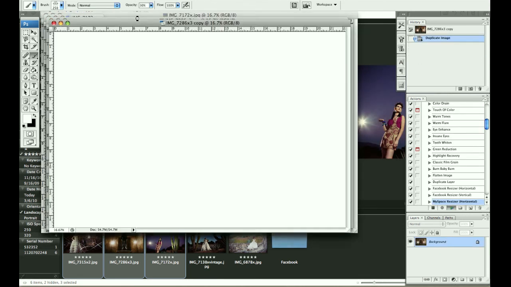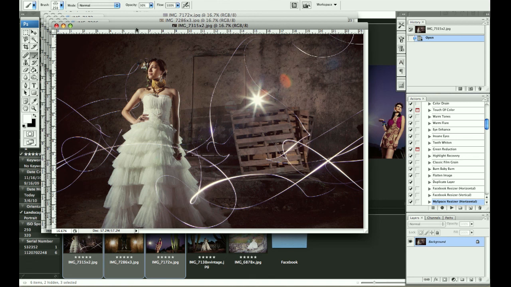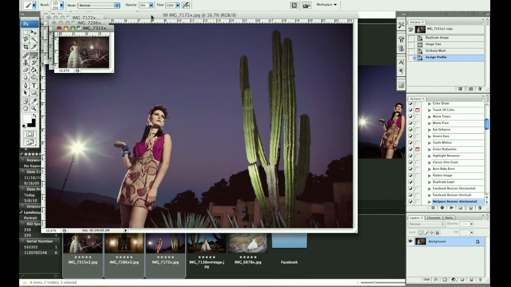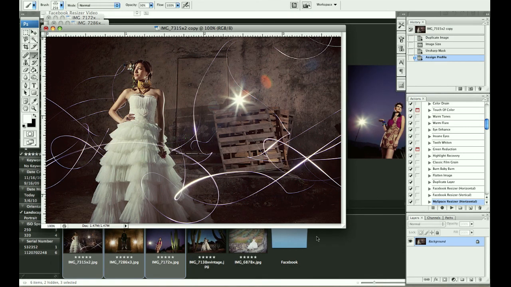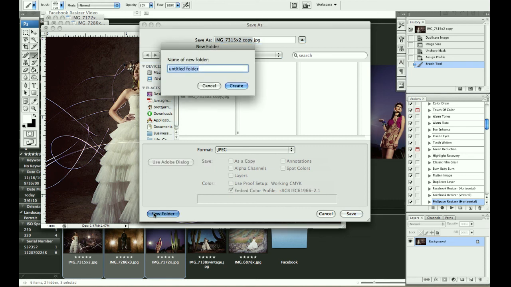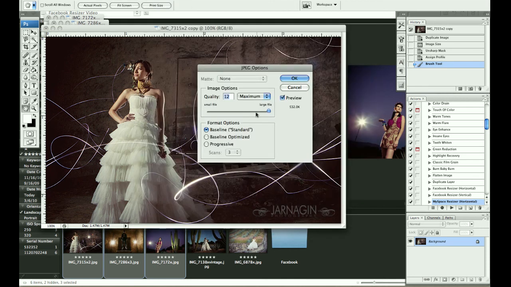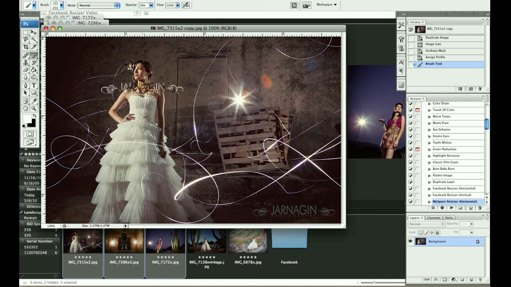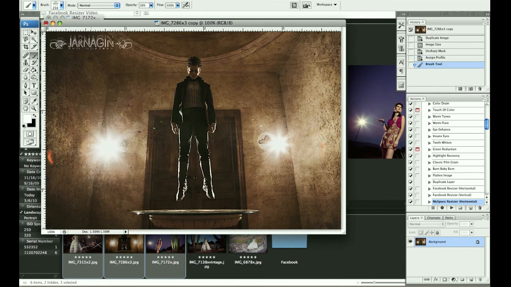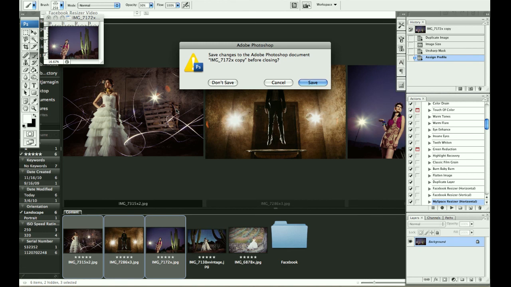Now it's going to open up your original image and then resize it. It's going to leave the original image alone, that way we don't accidentally save over it with a smaller image. So I'm just going to close all of these large files, and then what I like to do is go through and tag my logo on these. And then I would save as, maybe make a new folder called blog images, and then make sure your quality is set to 10. You don't need any higher quality than that. For the web, this is going to look just exactly the same as 12, but it's going to take up much less space. Save and close, and then you'll do the same thing for each one of those images. Save, quality 10, and then I'd do the same for that one.